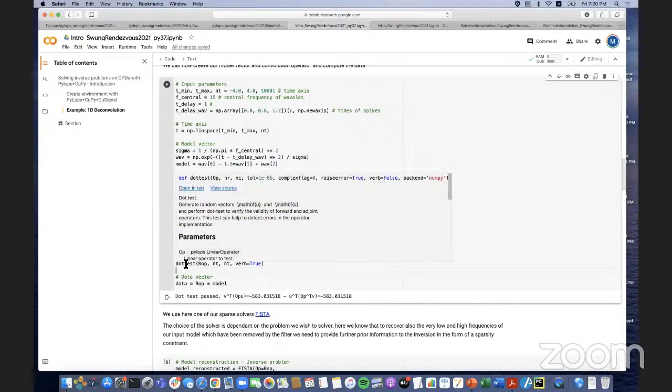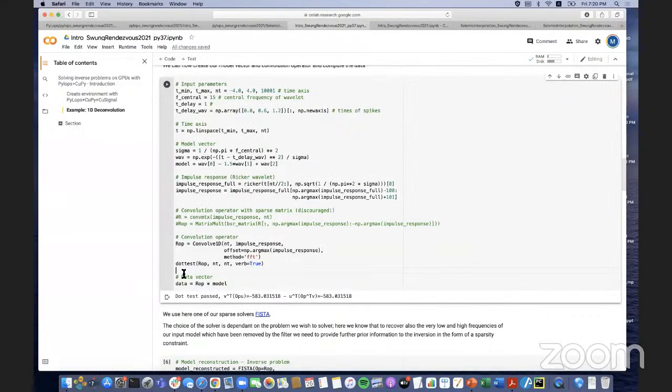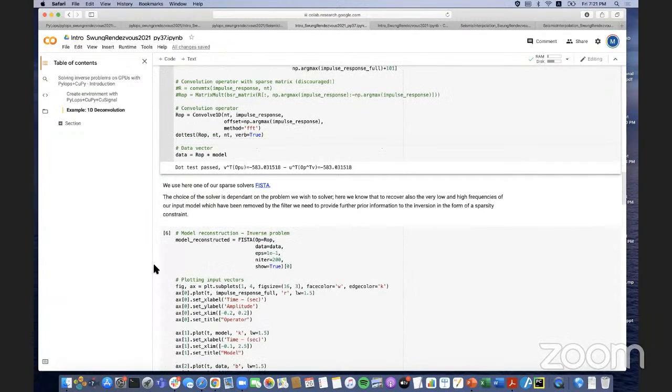So the .test is a mathematical test. If you're interested, you can look more into the documentation to understand exactly what the test does. But it's a test that performs the forward and the adjoint on some random vectors, and if the inequality is satisfied, it means that your two implementations are likely to be correct. When I say likely, this means that the condition from a mathematical point of view is only sufficient, not necessary. But from a practitioner's point of view, people, including myself, see that if the .test is passed, you have a very high chance that your implementation is correct. Let's now move on to solve the problem.